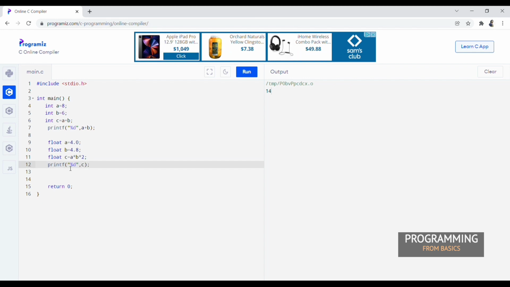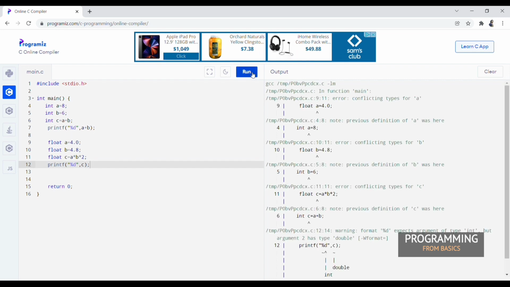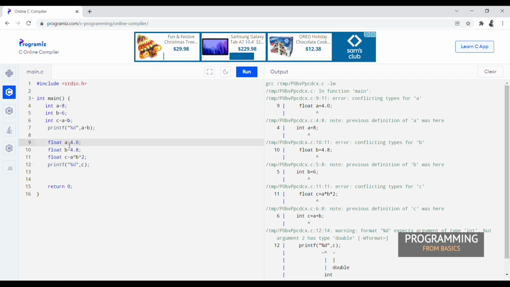So if you see here, and one more thing, if I print like this, what will I get as the result? Just see here, I'm getting the error. Okay, what is the error? Because if you see here, why I'm getting this error is because for 8 I'm using the same variable A, and at the same time for 4.0 also I'm using the same name A, so that's why I'll be changing. Okay, so let us say I'm using some Q and here S. Okay, and this is some G.